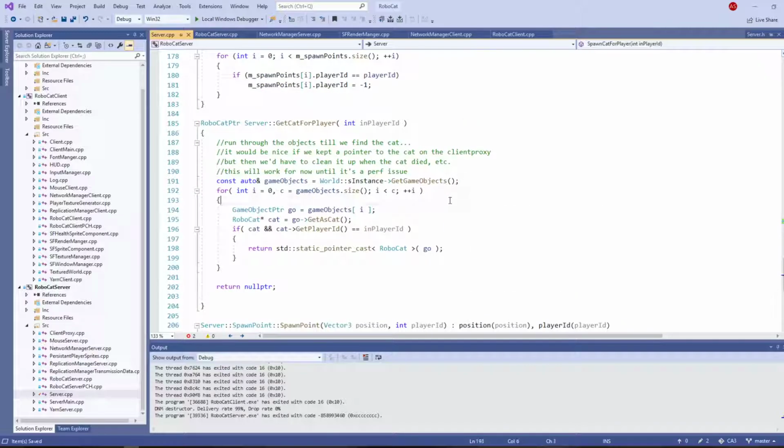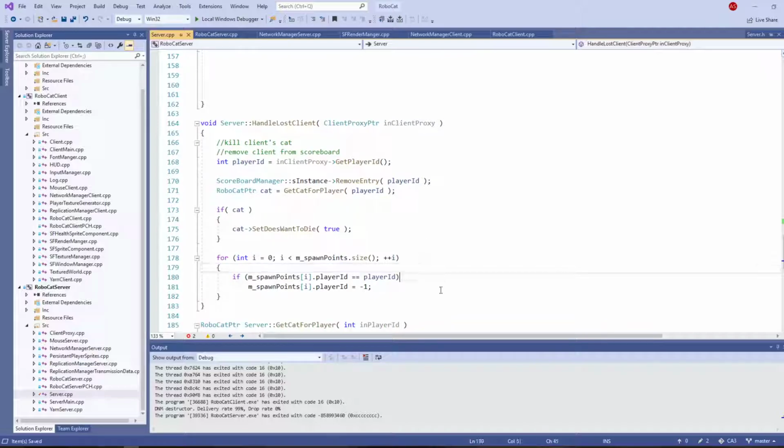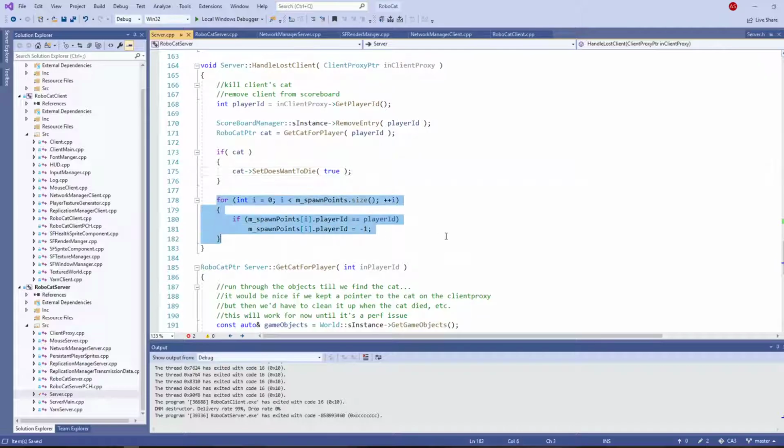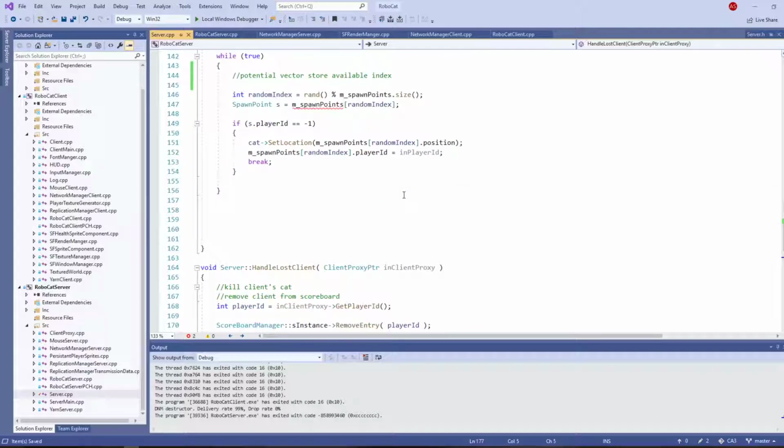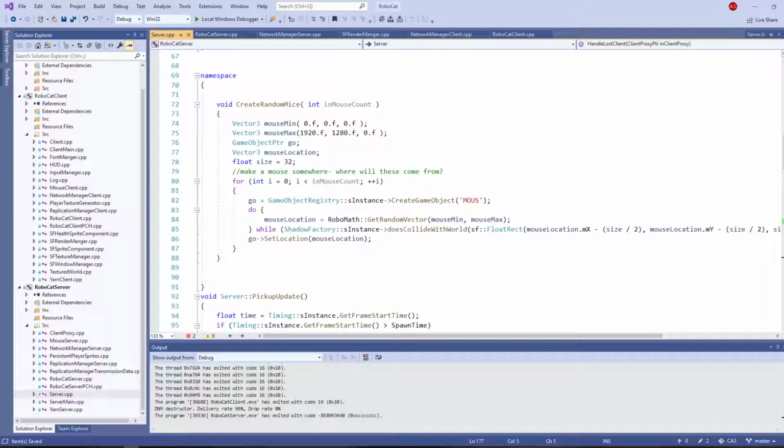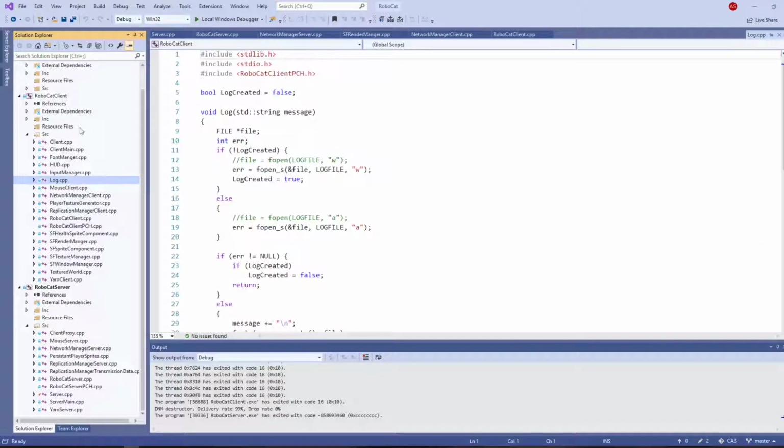And then I also need to get rid of the player when they lose connection to the client. So basically, I get the player ID of that disconnected player, use a for loop, and set that spawn point's player ID to -1. That tells it that the spot is unoccupied now, and a newly arriving player can go into it. So yeah, that's basically the overview of client and server. That is the majority of my work on the CA.